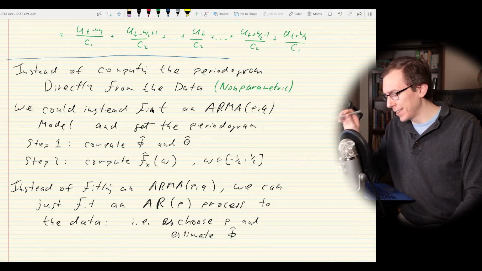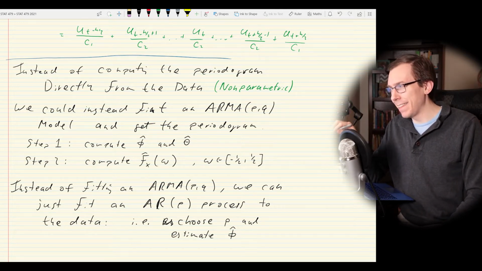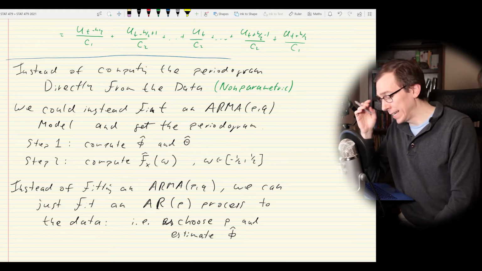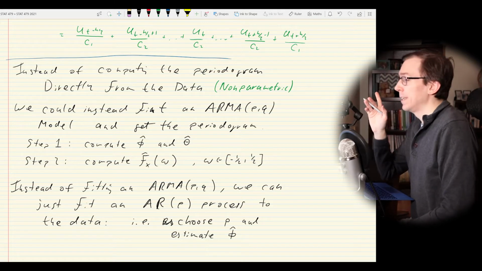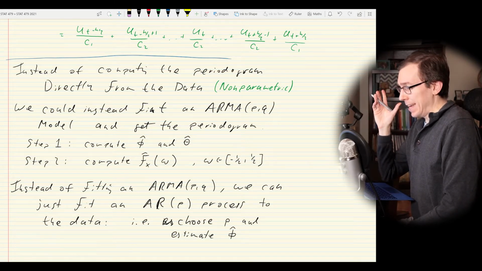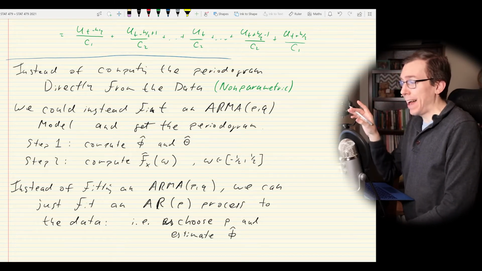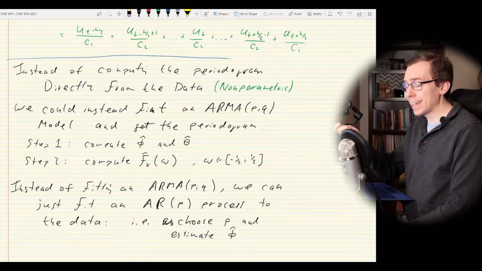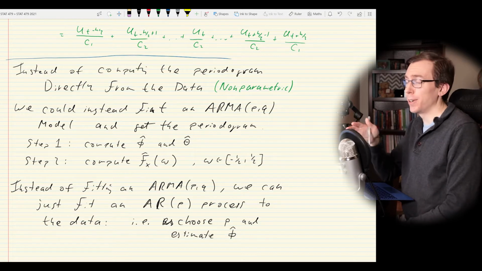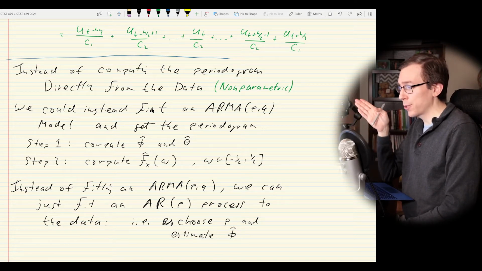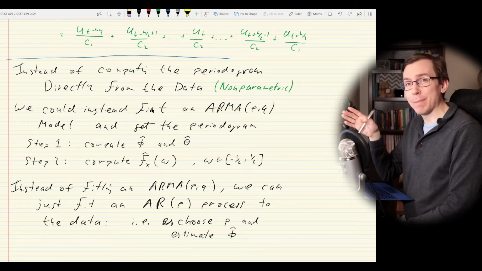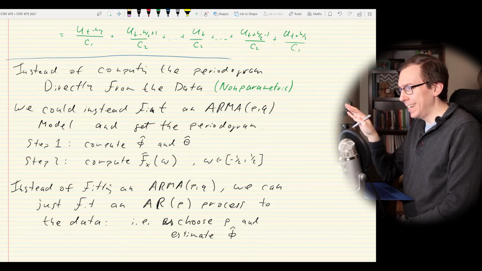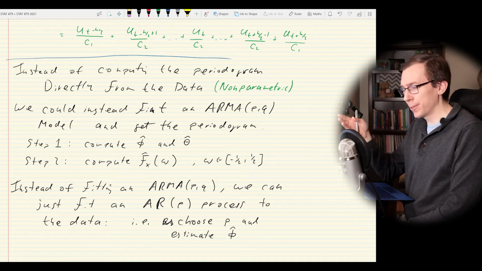Regardless, once you calculate those coefficients phi, you can then turn it into an estimate of the spectral density. That is, we can get a periodogram out of that. And it turns out that doing this just for the AR process is really just as good as trying to do it for the ARMA process. There's going to be a result that we'll talk about in a minute that will prove that if we fit an AR model, it's going to be good enough for estimating the spectral density.